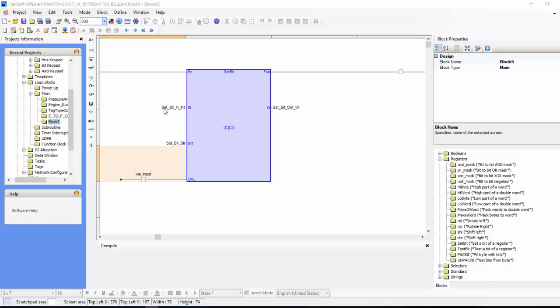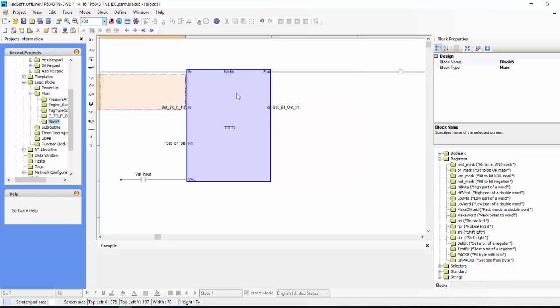The first parameter is the set bit input that I've defined, and I've just defined that as an integer. You can define this as any data type you want, if you want to do a double integer or a signed double, whatever you like. The key here is that the input to the function has to equal the output.